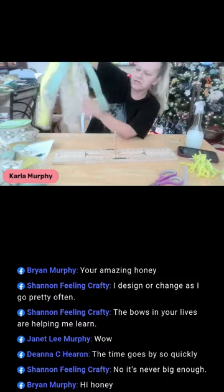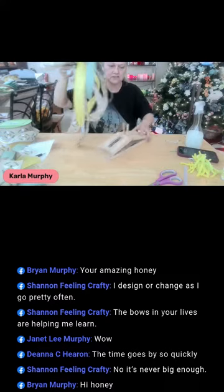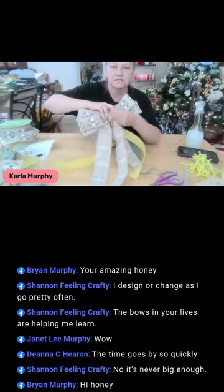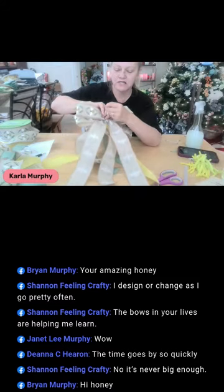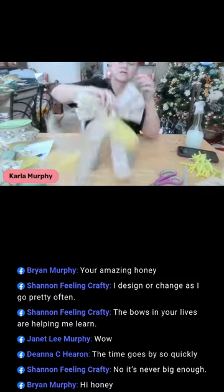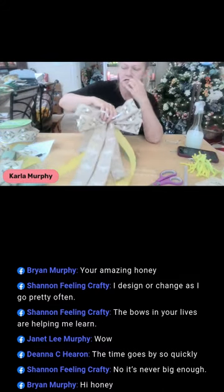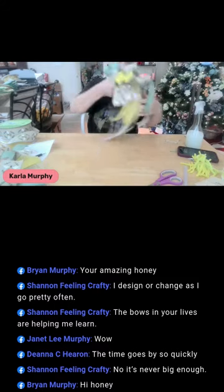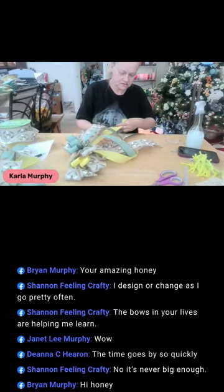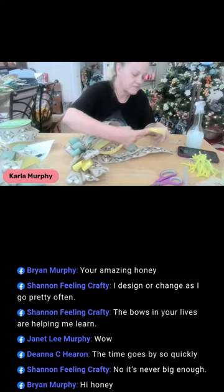Okay, so this is what we have. Looks a little bit of a mess, but we're done with the bow maker. This is the pipe cleaner. The pieces, we just leave those there for now. We're going to actually use that to attach to our wireframe. If it's not long enough, we can extend this, or you can even use longer pipe cleaners. I think this is going to be long enough. We'll see when we get there. We need to pull all of our beautiful tails down and finish dovetailing the sides that we didn't do or any that we might have missed.